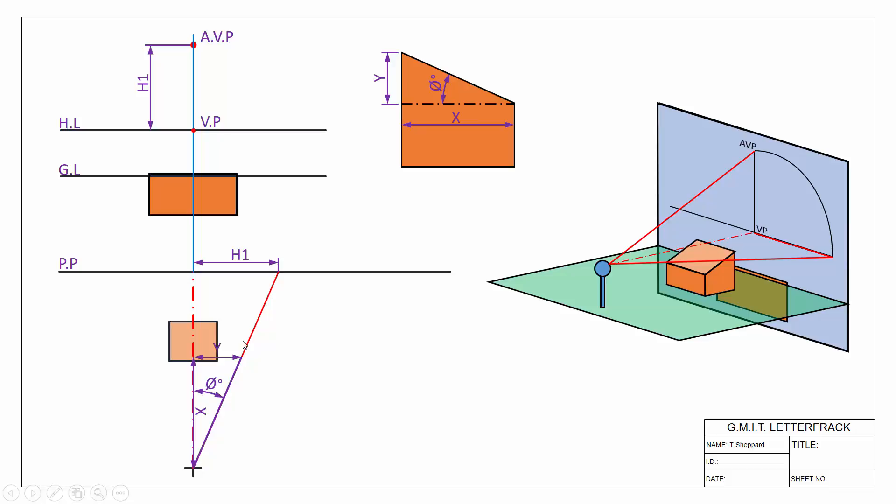And that's how we generally speaking solve our questions. So rather than doing our side view, we're able to just get it by drawing in this line off of our direction line, which is like our baseline in this case.